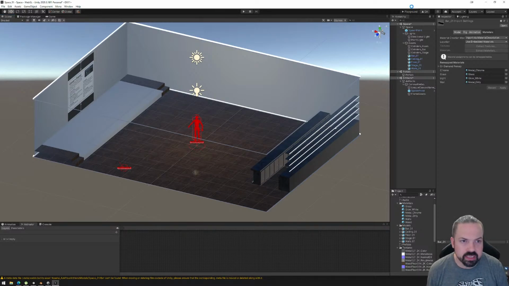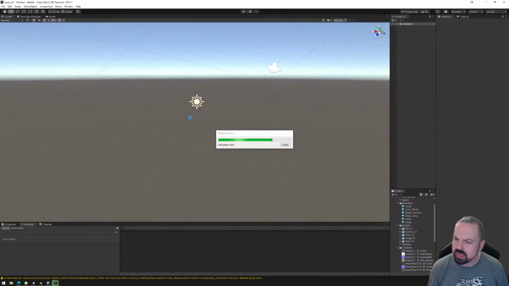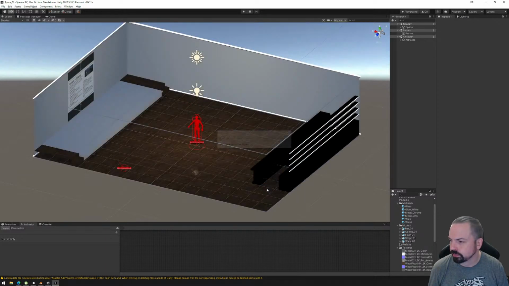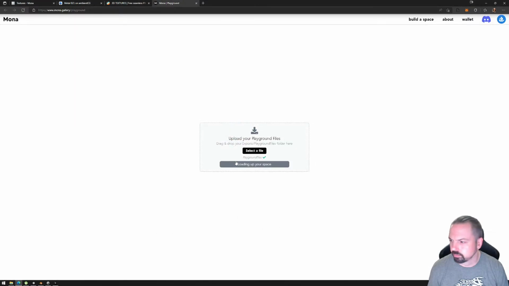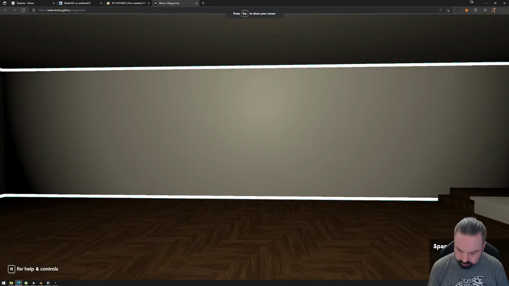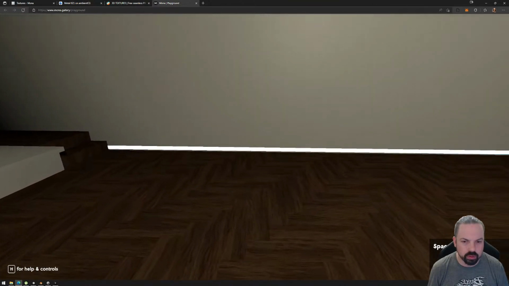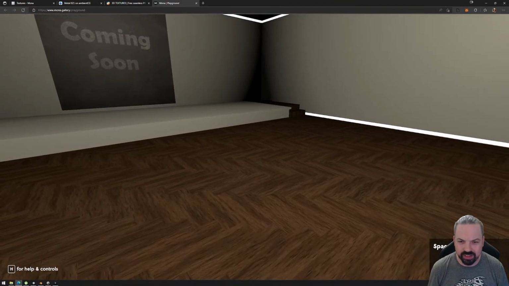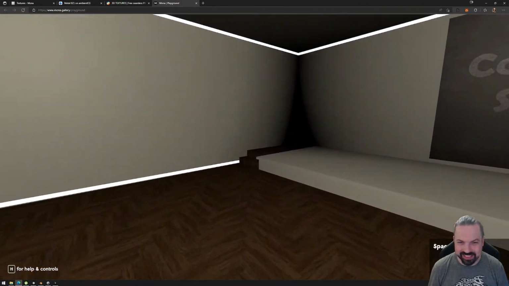But let's do a quick test and see how it's feeling. Don't know why that's red. I'm going to have to look into that. I feel there's something going on with a collider somewhere.